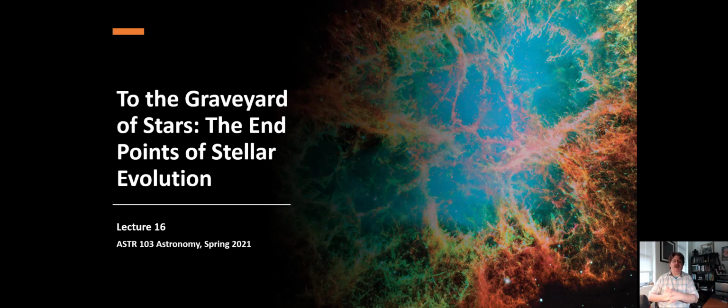What I mean by dying is that a star is ultimately going to form an end product. It's going to form into an object that does not significantly evolve over time, or at least we don't believe so. One of them may actually evolve over time, but the observational evidence for it has yet to be discovered. And we will talk about that actually in the next lecture, lecture 17.